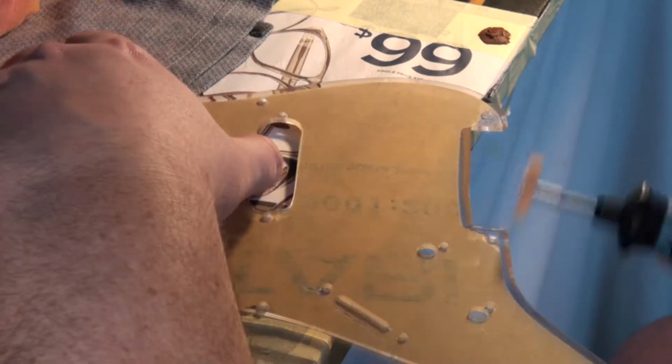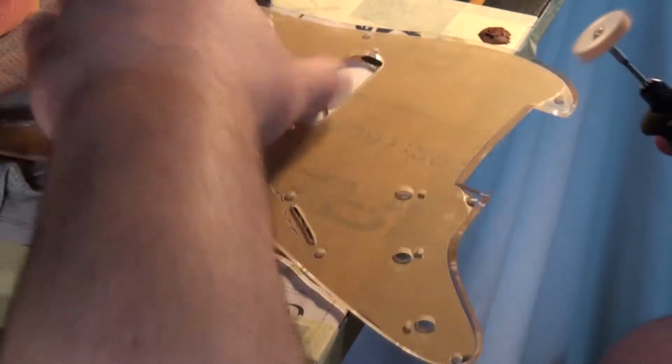Having a chance to access the edge now that the protective paper was removed, I thought I would give that inside edge another polish before the design got stuck to it.